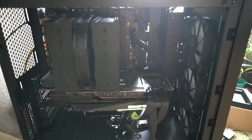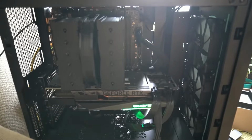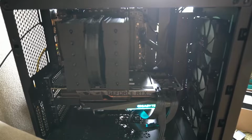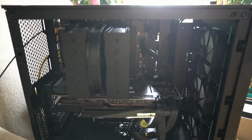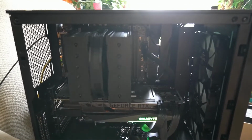All right, everybody. So we have the graphics card in. I know it's kind of messy. We have cables all over the place, and that air cooler is the size of a baby's head. My Lord. But we got it to post. We also installed Windows 11, and we're off to the races here with this rig.